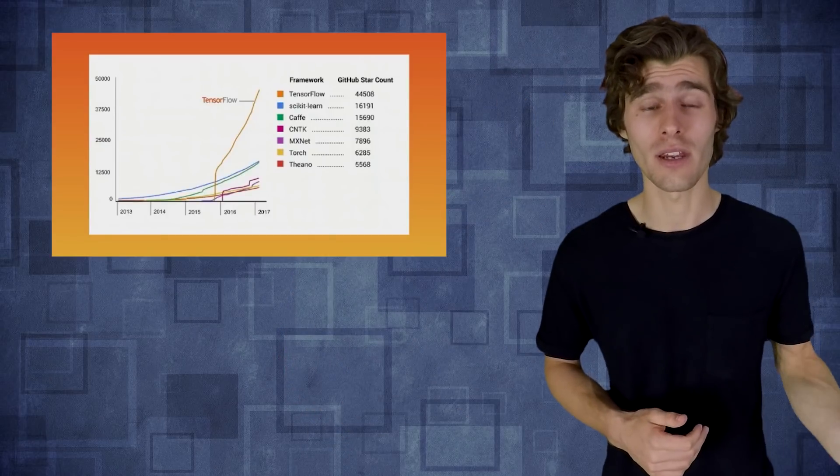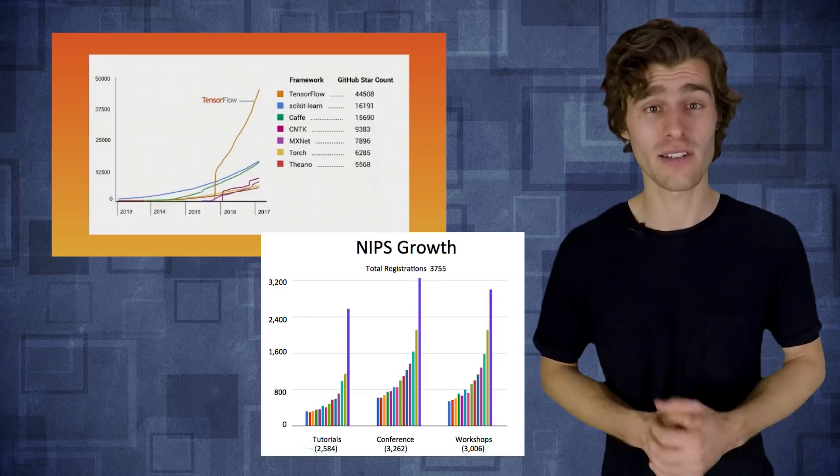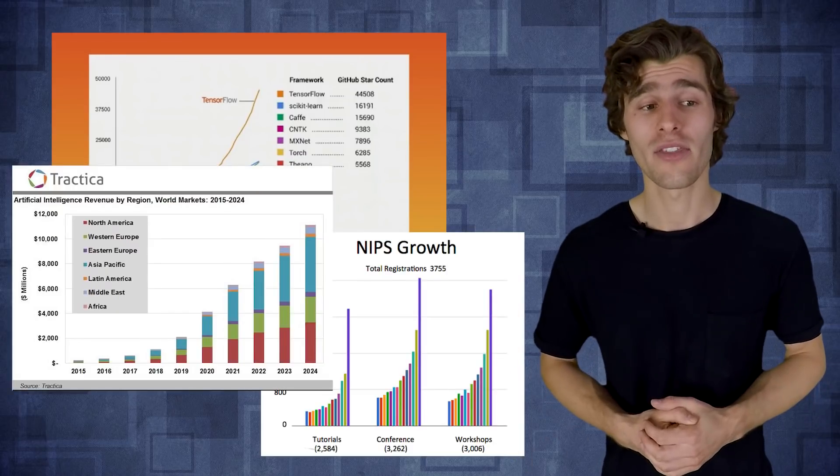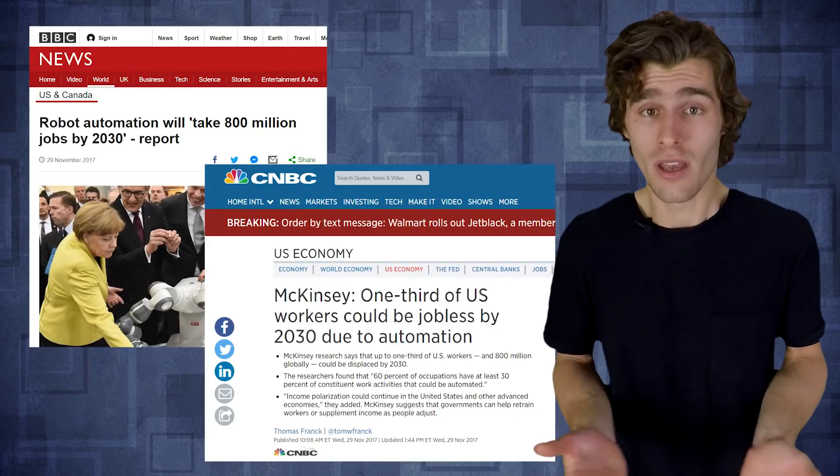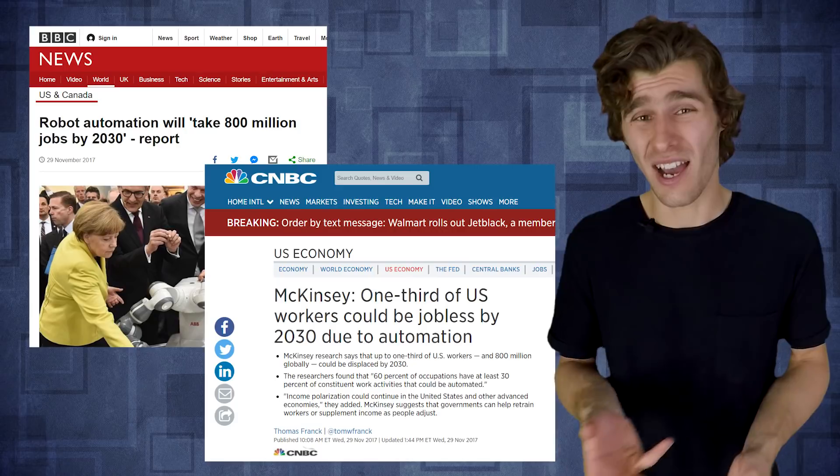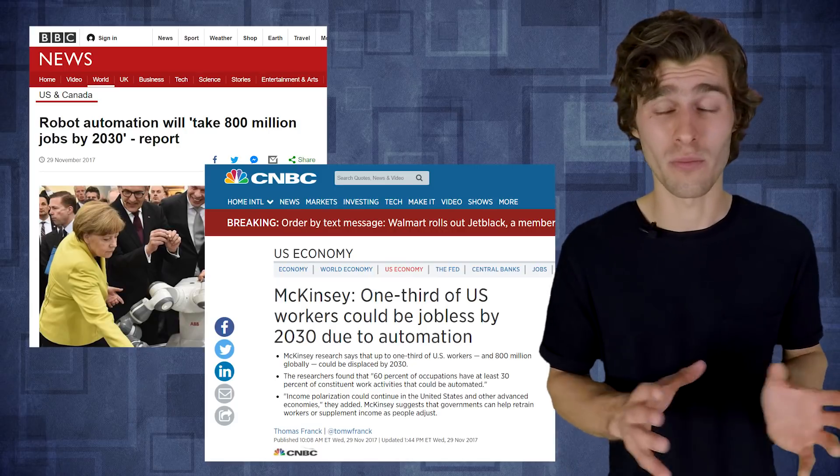So I think that by looking at the impressive pace of progress over the past few years and the sheer amount of intellectual capacity that is working on these problems, I think breakthroughs could come surprisingly fast. And so obviously the darker side of this very exciting research is that many of the jobs that we have today will be subject to a large degree of automation, an inevitable transition which I think will create a lot of social pressure and inequalities and is probably one of the biggest challenges if we want to create a world where everybody can benefit from the advancement of artificial intelligence.